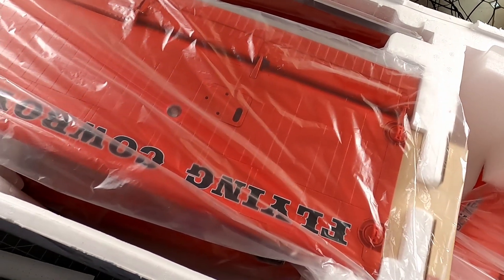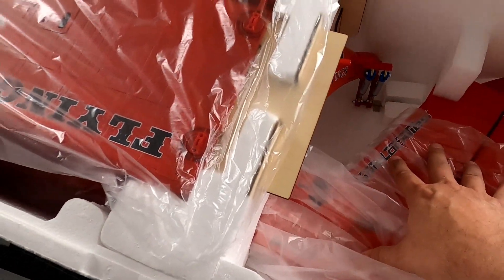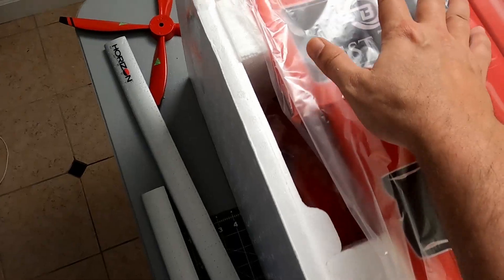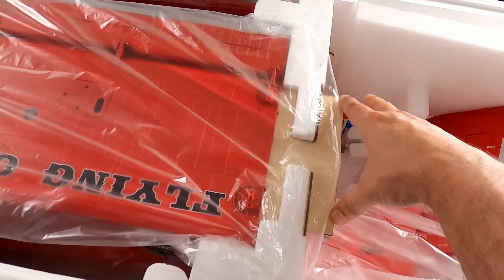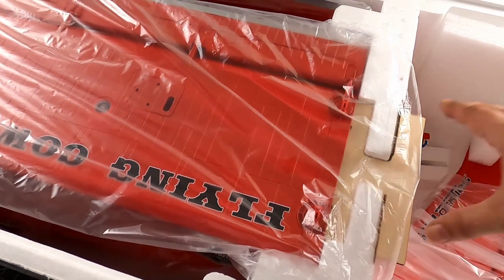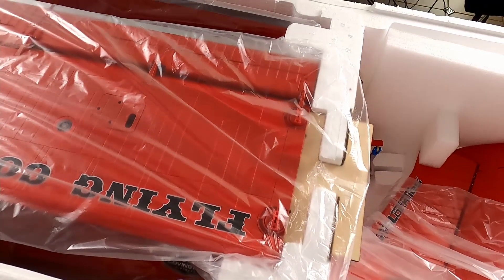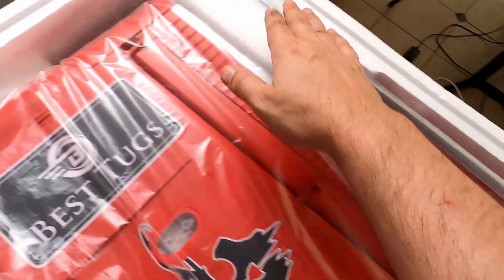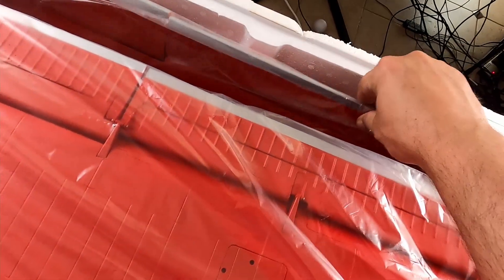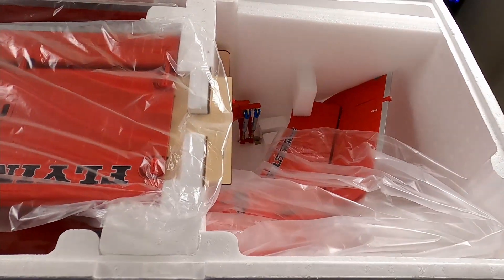On the other side of the box where the main components of the airplane are, we can see we've got our fuselage down here below and our wing assemblies in a multi-layered arrangement. One assembly is up along the top with a piece of plywood to keep it from collapsing — that goes into the quick disconnects on the wings, so you want to undo those and pull that plywood out prior to the build. Our other wing also has a piece of plywood and is mounted vertically inside the box, so just be careful removing this stuff — you don't want to destroy your brand new airplane.